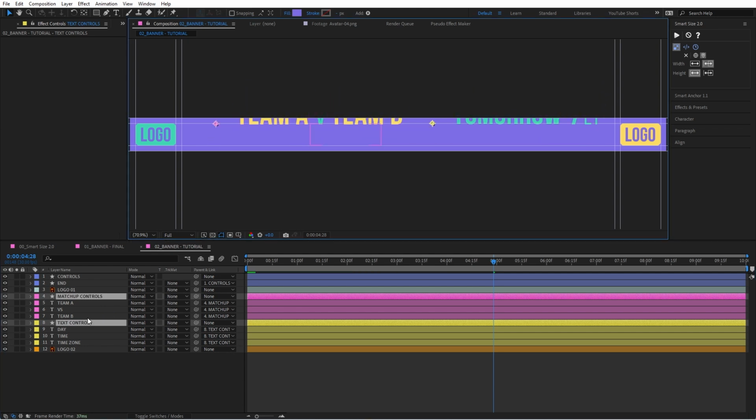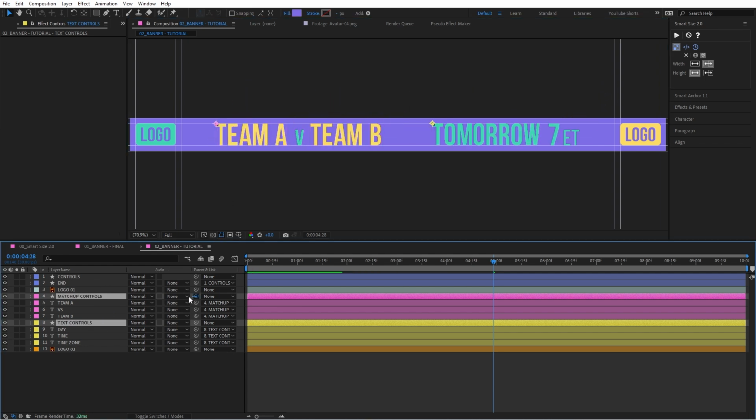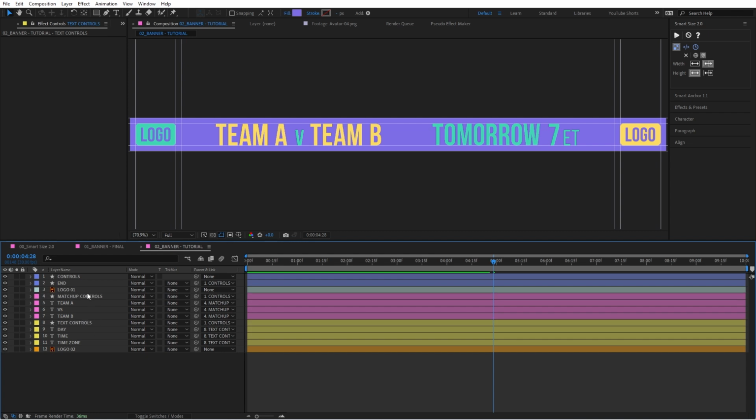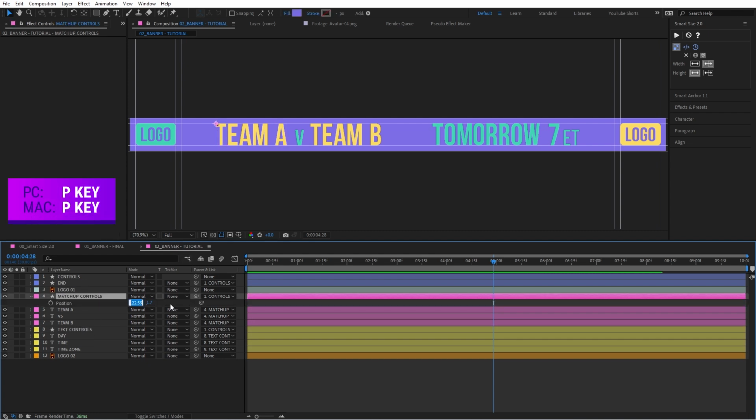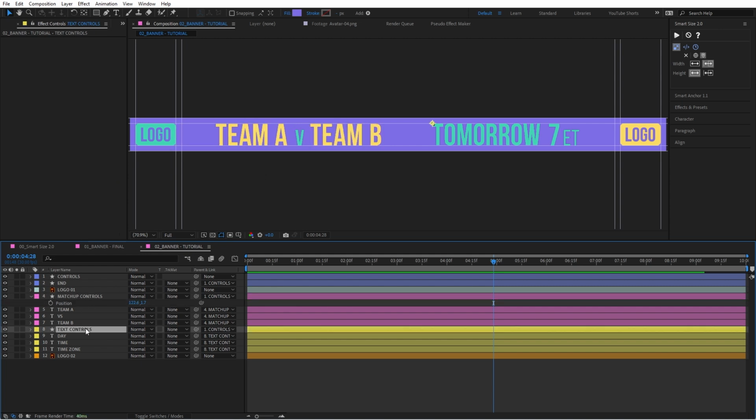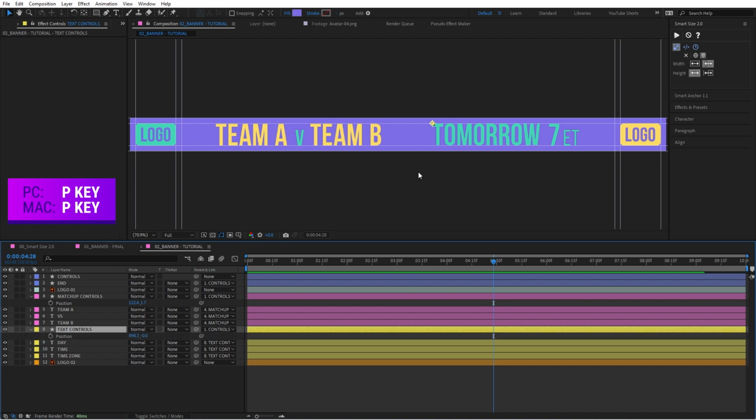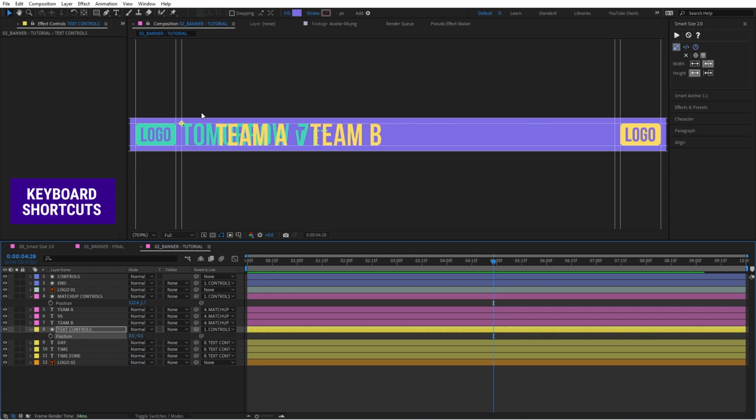They're both moving. And while I have them selected, I'm going to parent them to the controls, because now we have the new origin here. So this one right here, if I hit P and set the X to 0, it's going to go to our new origin here, which is perfect. And the same for the group for this text here, the text controls. If I set it to 0 on X, it's going to go to this origin. So it's perfect. All right, so we have pretty much everything rigged.